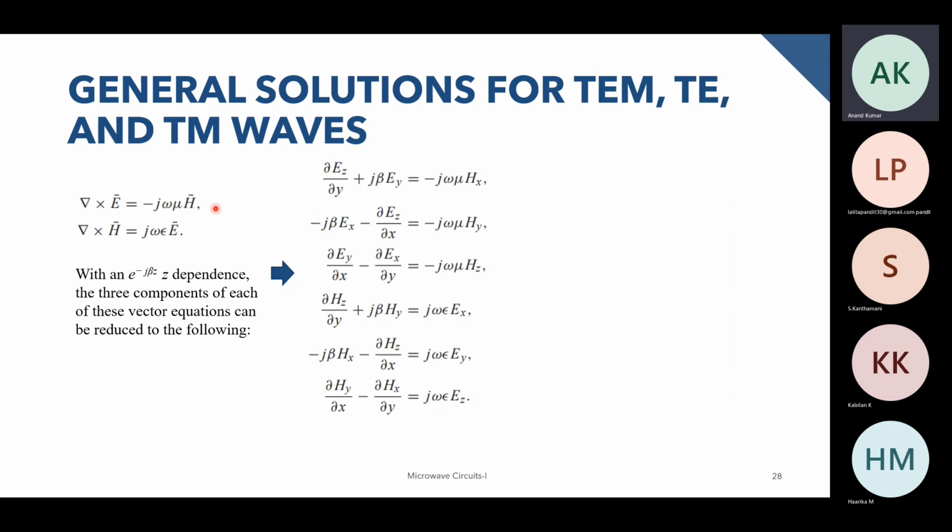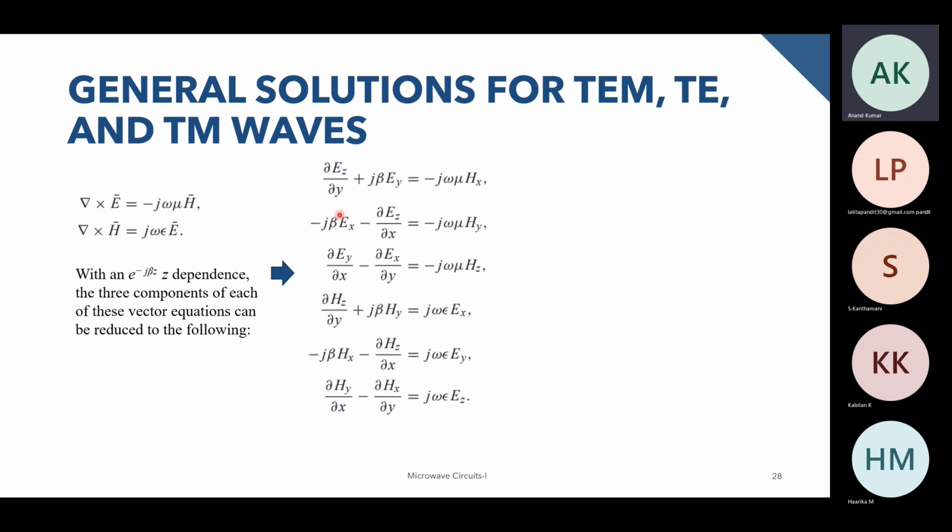Then equate the x, y, and z components, and you will end up with these six equations. So I leave this math up to you. This might already be covered in the electromagnetic theory course. The only trouble here is writing these complex things with subscripts and the del sign. That is the toughest part.